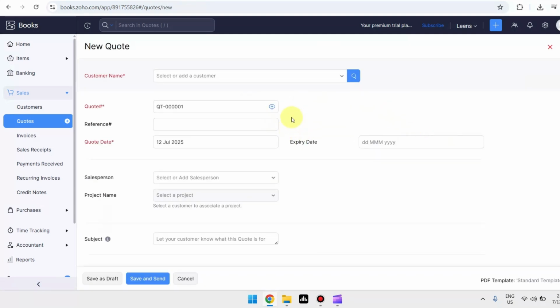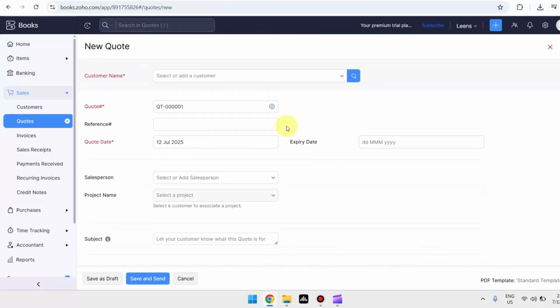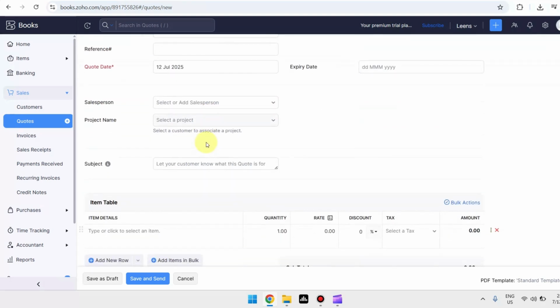A Proforma invoice is a preliminary bill or estimated invoice sent to a buyer before goods or services are delivered. So make sure that the details you enter here are all correct and accurate, for this will show the buyer what to expect, price, quantity, and terms before the actual sale.